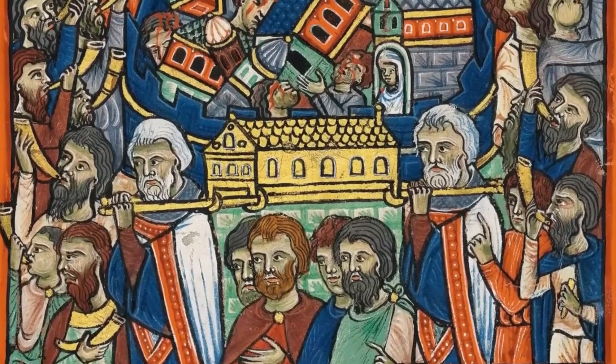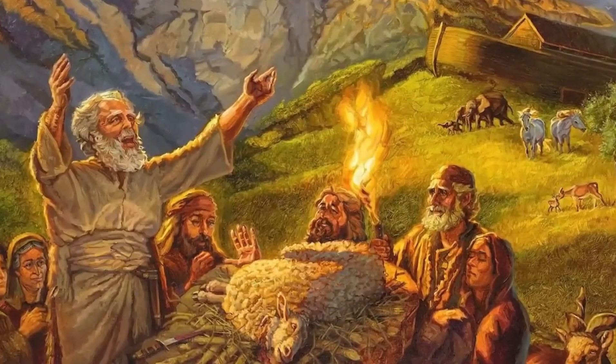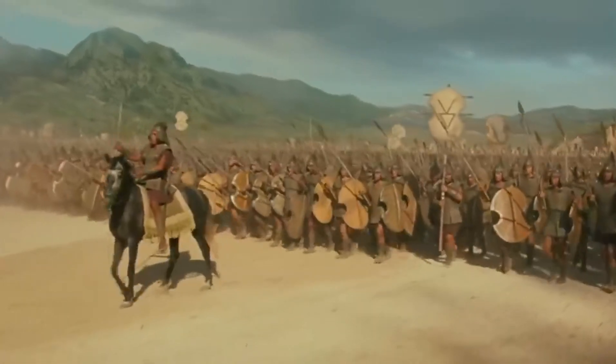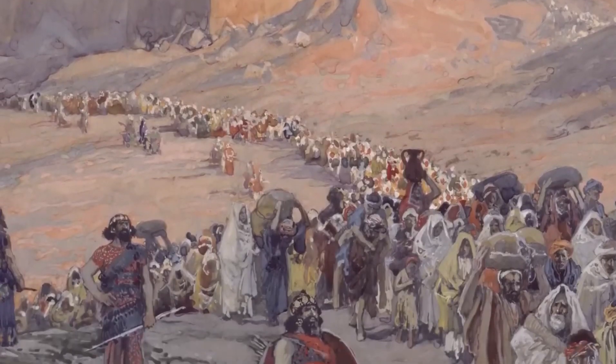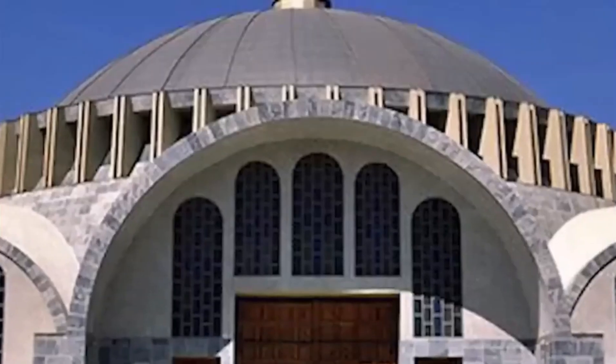Is the Ark of the Covenant housed within the Dome of the Rock? Some will tell you that the Ark of the Covenant has been lost and will never be found. Many have sought it in vain during the last 2,000 years, and some even believe it will never be found. However, the Ark of the Covenant is not so much lost as it is carefully hidden, and its location is not beyond our ability to discern. Some believe it was destroyed when the Babylonians attacked Jerusalem in 586 BC, a viewpoint found in the 1st century AD apocalypse of Ezra, echoed in many conflicting Talmudic opinions. However, this theory is doubtful.